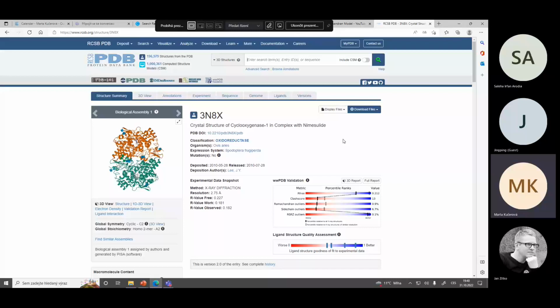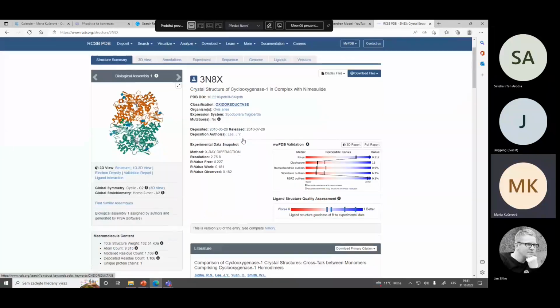However, I will take one of the entries just to show you how the website looks. So very important for identification is the 4-character alphanumeric code, which is a unique code for every macromolecule in the PDB. In the title, you are able to see what is involved in the structure. Sometimes it's only the enzyme, sometimes it's a complex with any drugs or ligands bound to it. You can see from which organism it comes, maybe also the expression system, what type of enzyme it is, like the classification.